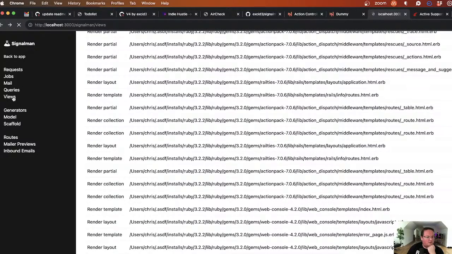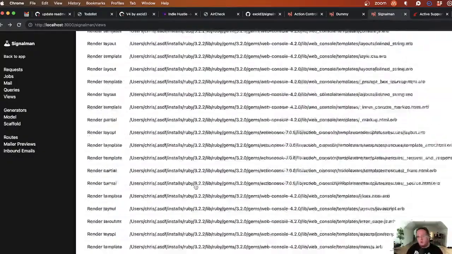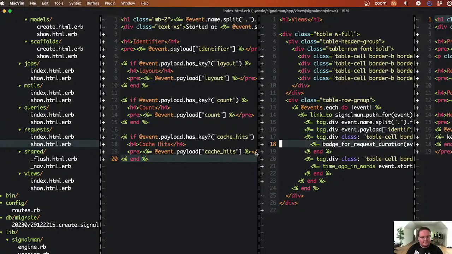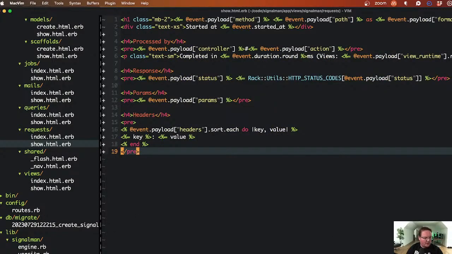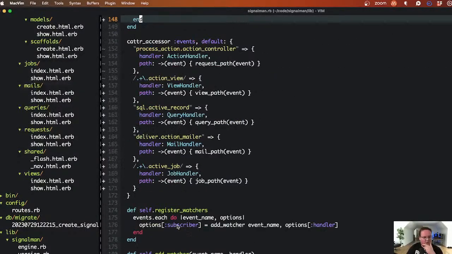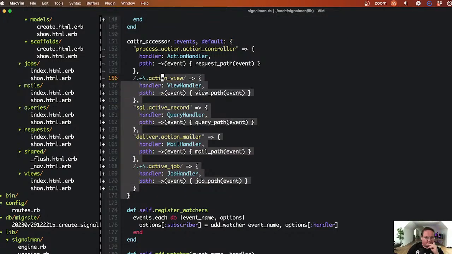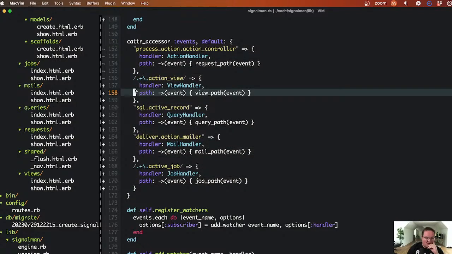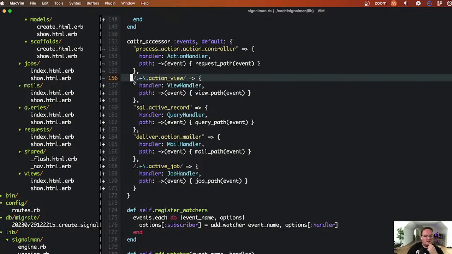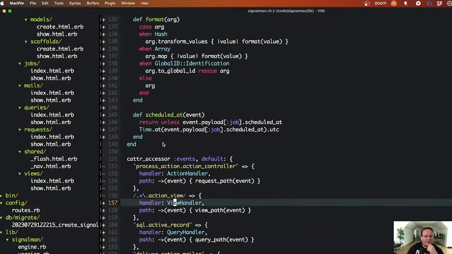So then on views, let's see if we can figure out what broke on our Signalman instrumentation. The way this is all defined right now is we have these keys and values. And we take these and we say subscribe to events that match that name. So in this case, whatever action view, we'll go to the handler, which is our view handler.